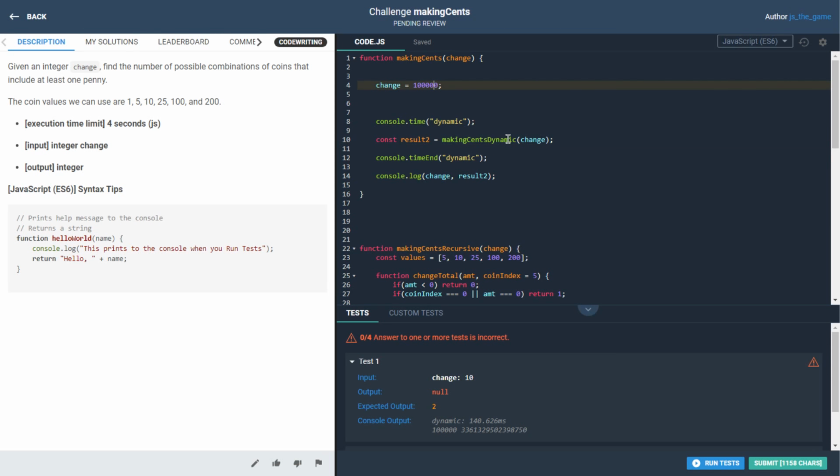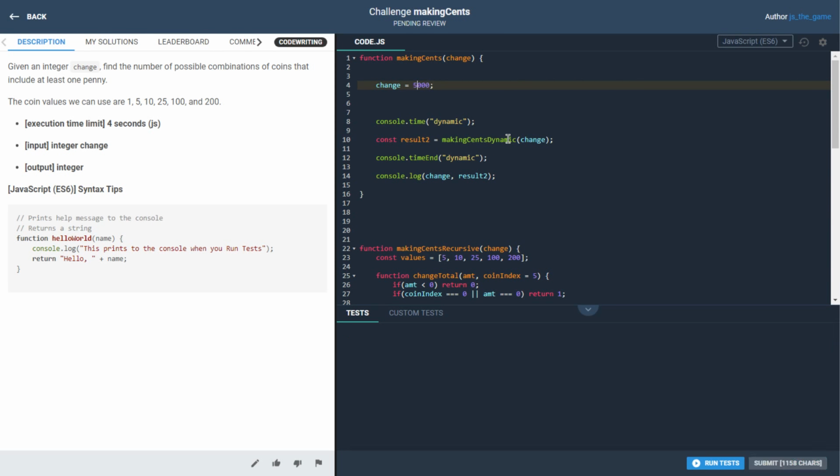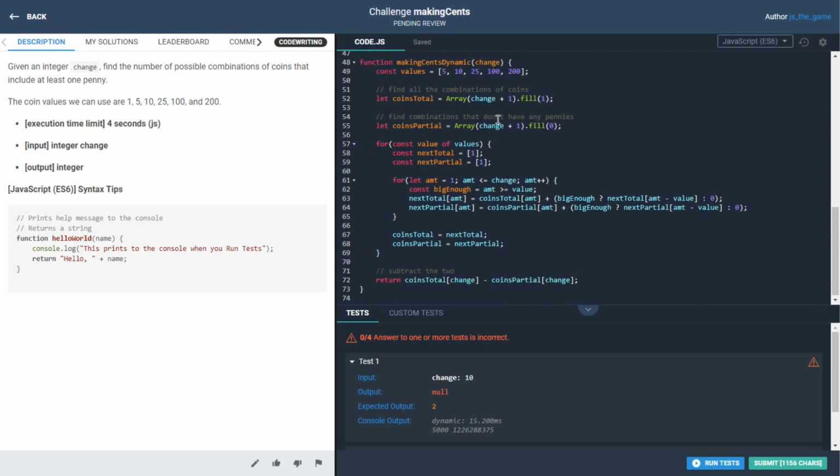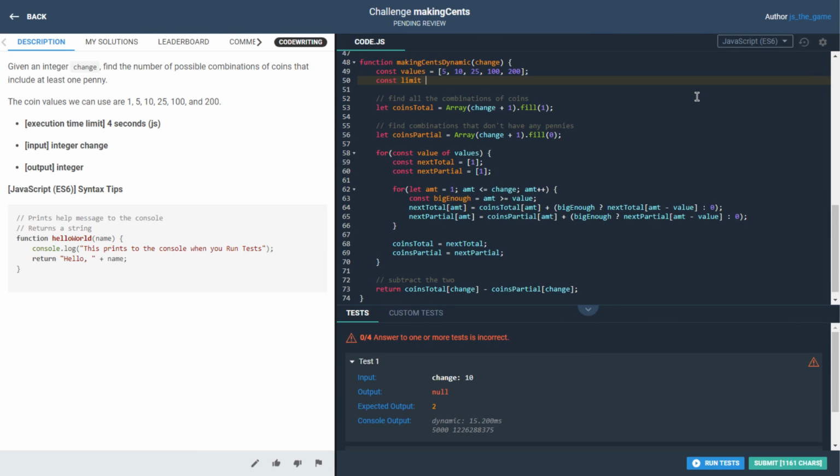What did we get for 5,000? Was that enough to overflow? Yeah, that looks like it would be. That's a lot bigger than a billion and seven. But that didn't run for our recursive algorithm. What I'm wondering, just to open it up to you guys, is whether there is a way that we can put the mod on this and test it across both algorithms. I don't really think there is, so I'll just put the mod on this one and we'll see what happens.